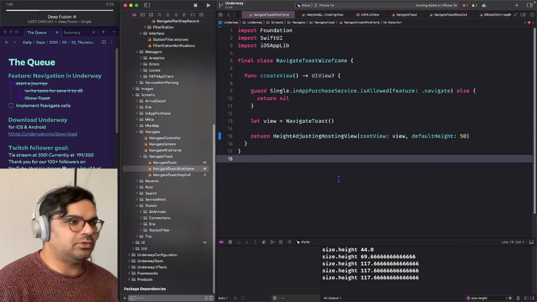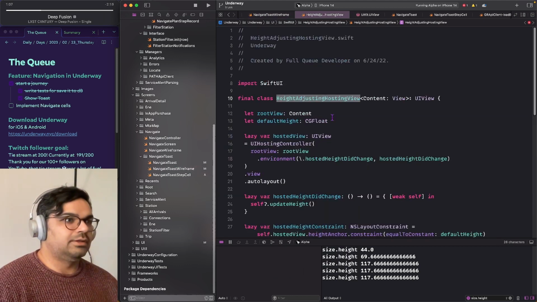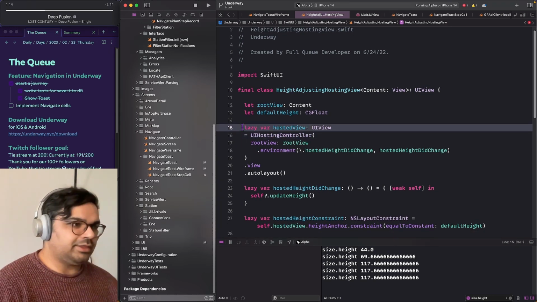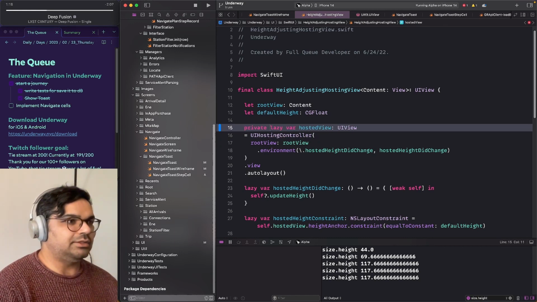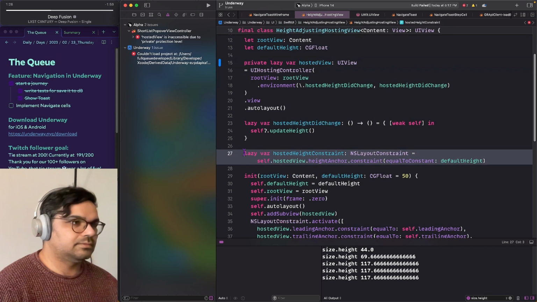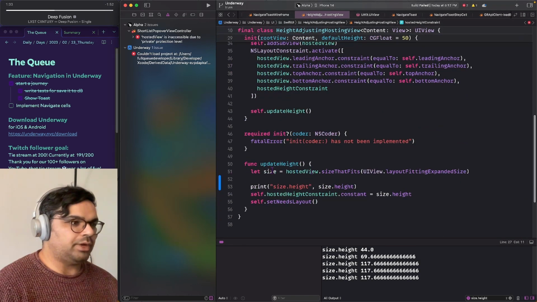And I guess I can walk through what I was doing wrong again. So I made this height adjusting hosting view, which is a view. I guess I kind of forgot that. I wonder if I should make this private so that I remember I don't need to reach into it. Let's see what else can be private.